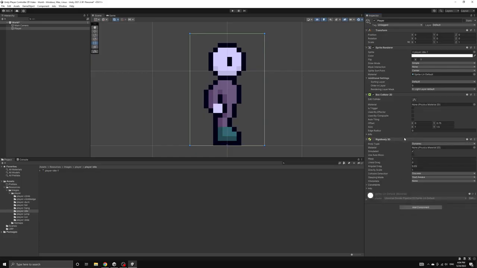We are going to adjust some of the options for the rigid body so the physics works better with our controller. We want to set the collision detection to continuous to ensure that the player can't easily go through walls if they are moving at a high speed. Next, we'll set the interpolate option to interpolate. This will make sure that the player moves smoothly between each physics time step.